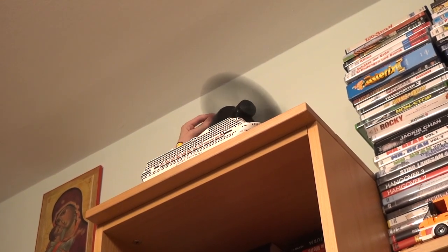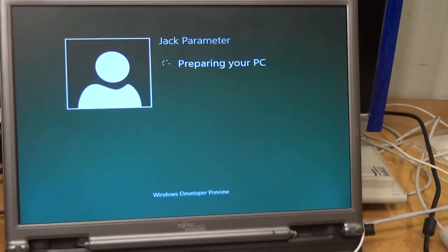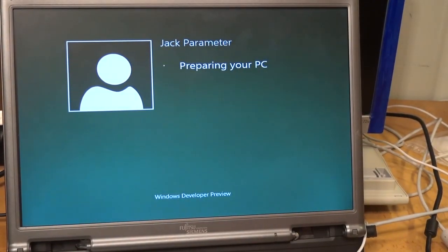Or highest fan. I think it's up all the way. Yeah, it is. Sounding like a propeller. But it's cool because I get some air. It's pretty effective out there. You wouldn't know that.